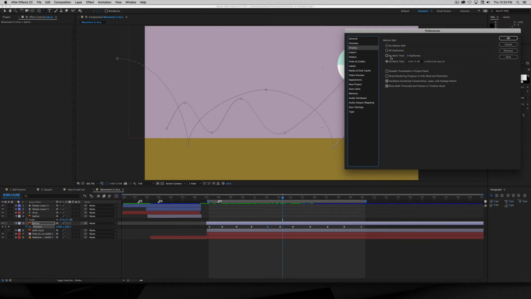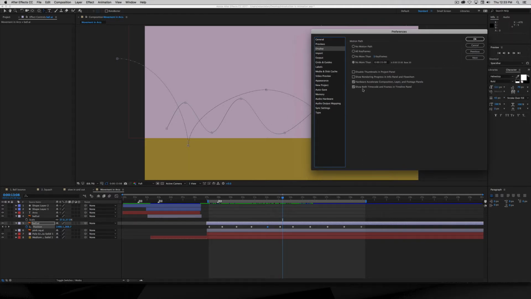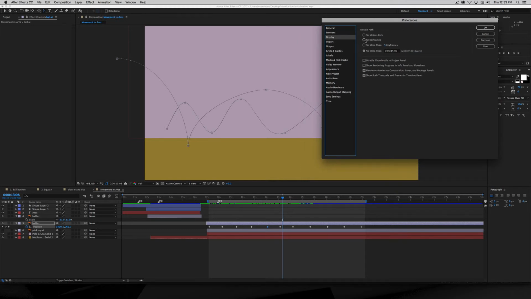No more than 5 keyframes would mean that there would be a certain split between keyframes beforehand and keyframes after. At the moment, we don't have preview available for our preferences, so clicking on these is making no difference.